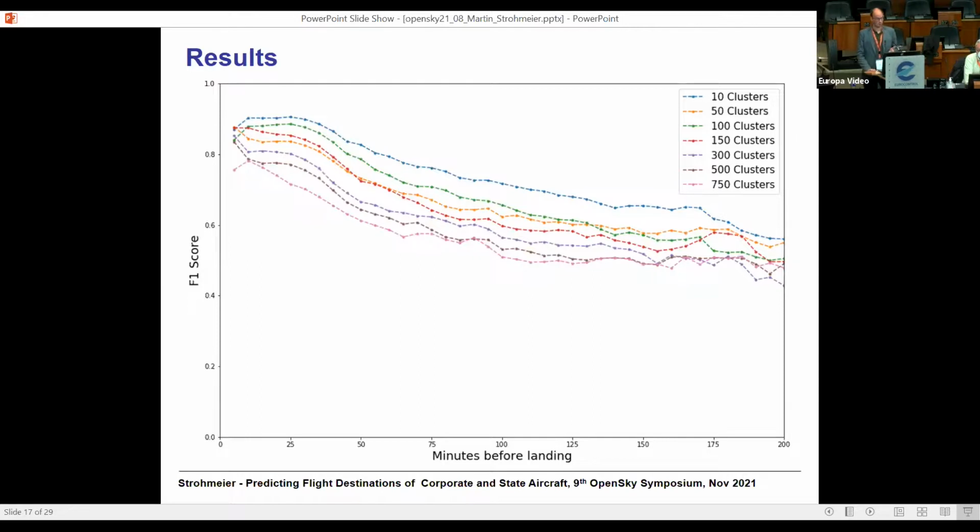I was talking about the granularity of the clusters. Obviously, if you cluster more airports together, the model should work better. So if you only have 10 clusters in Europe and North America here, it performs the best. Also, the information is quite low, but actually you don't lose a lot of information if you go down to 100 or 150 clusters and group fewer airports together. So we're quite surprised that the granularity there works quite well, even with 750 clusters and very few airports per cluster.